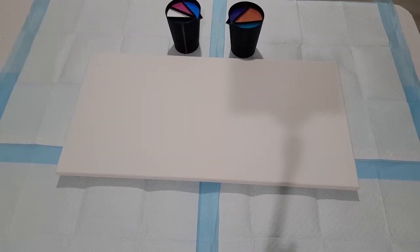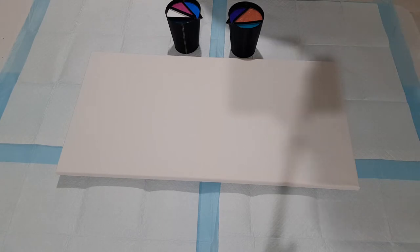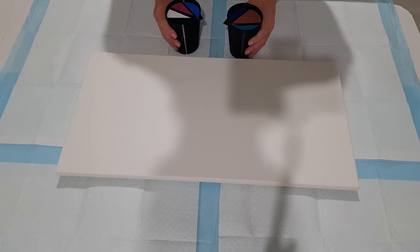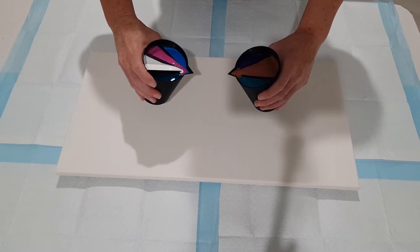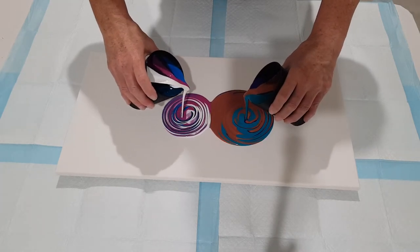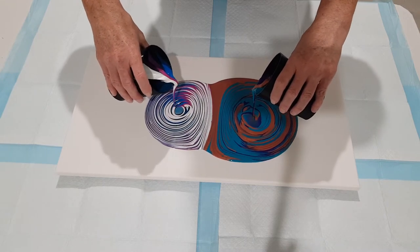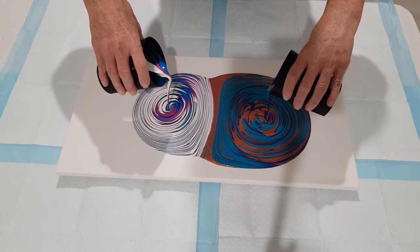Alrighty, I have no idea if these colors are even going to look any good, but I had them ready and made up, so it's just to test this. I've never done one of these before where I've got both hands, so I'm pretty uncoordinated, so let's see how I go. Obviously pouring one hand quicker than the other.